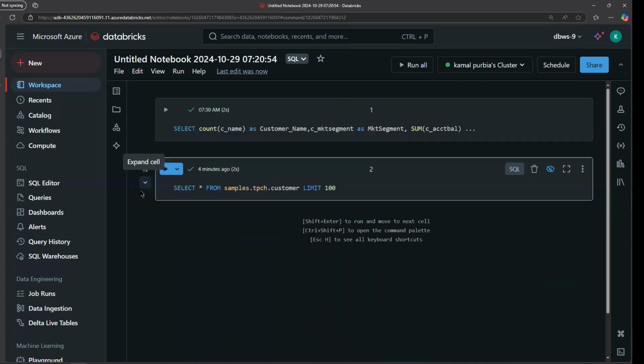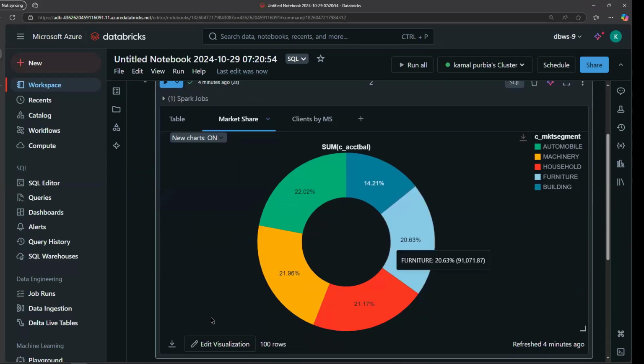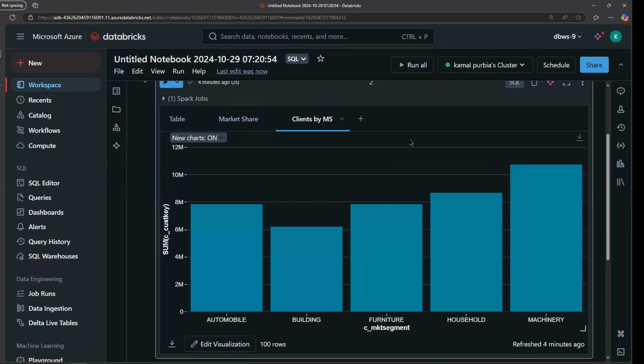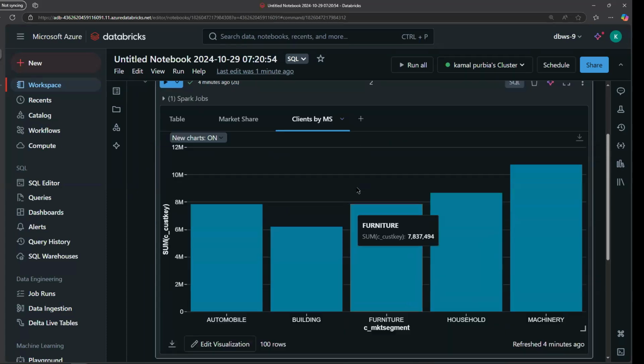So in one notebook you can have one cell. In one cell you can have a query, and in the query you can fetch the data and create your visualizations. So this is the advantage, that you can have visualizations in the query, and also you can associate multiple visualizations in the same notebook, same cell. And each time you can run this, and it will give you the chart, or an updated chart, whatever data it is fetching. Let's say in the schema, if your table is updated, it will automatically fetch the updated information.